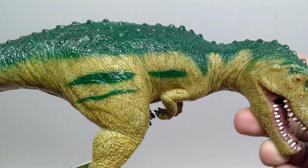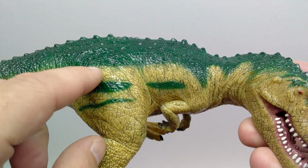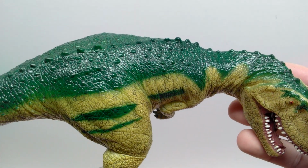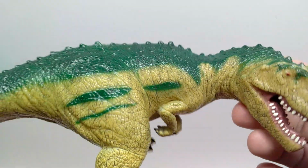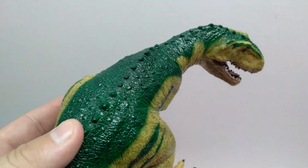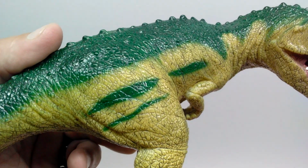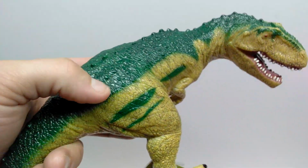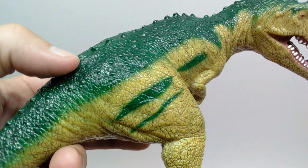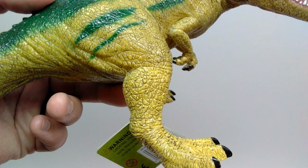And I will say that this darker green coloration is very nice and naturally applied. There's not any type of smooth transition, it's a very abrupt transition between those colors, but it looks really natural with that abrupt transition. They have done a very good job of applying it, I assume, with an airbrush, so it looks, again, as realistic as it could possibly get. As you lead back here into the leg area, you can see the hip bone a little bit right there, as well as some more of those osteoderms and more ridges running along the spinal column. You can see some beautiful muscle definition here in the thigh, as well as the calf.